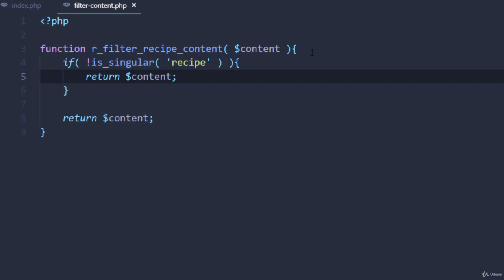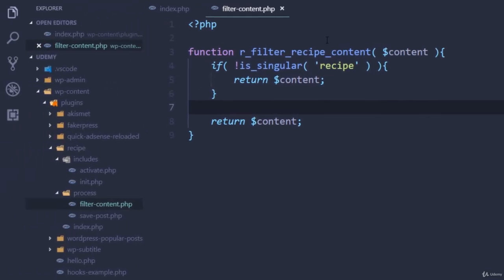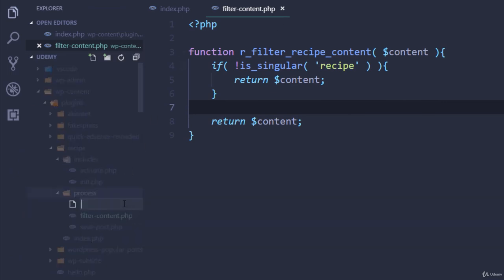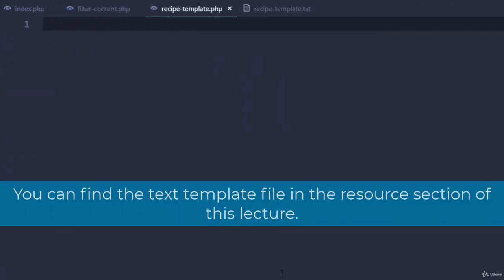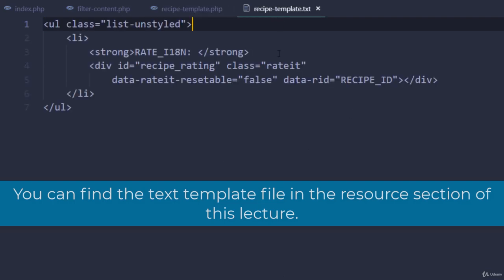Let's create the HTML that will be used to display the recipe data. Create a file inside the process folder called recipe-template.php. Inside the assets/extras folder, you'll find a file named recipe-template.php. Copy and paste everything here to our PHP template.